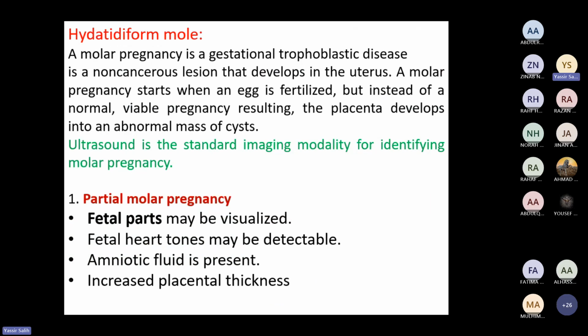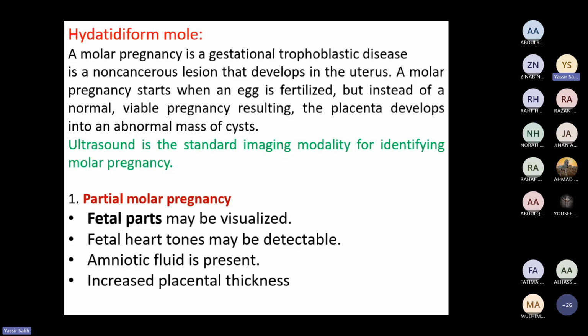The last part about hydatidiform, here molar pregnancy, which is a trophoblastic disease, and it is a non-cancerous lesion, can be seen in the uterus. A molar pregnancy بيحصل طبعا هو fertilization of the ovum، لكن instead of the normal development of the pregnancy بيحصل لنا شنو؟ بلاسنتا بتكون develop لكن ما بيحصل development of the embryo. طيب أهم شيء نشوف إحنا عندنا two types: partial molar pregnancy and complete molar pregnancy.